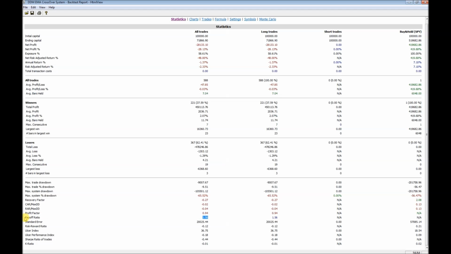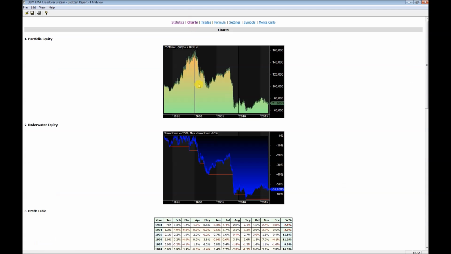Make sure I'm looking at the right line. Sometimes it's hard to see it. Oh, I'm sorry. You actually had a negative value for a payout ratio less than 1. So you can see it's overall negative. If you look at the actual equity chart, you can see there were periods of time where it actually performed quite well in the SPY, and then you have areas of drawdown, areas of performance, and then you have areas of drawdown, and then it's just basically flat.